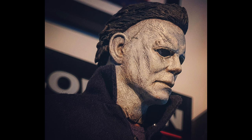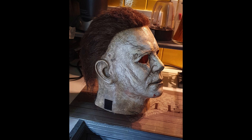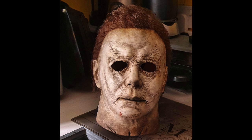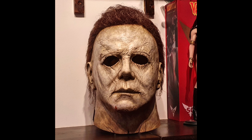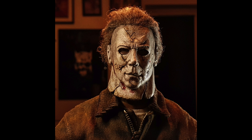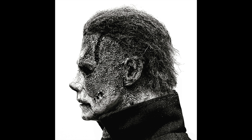Tot's head again. Oh, blown off fingers. Look at the detail on that. Alex Ray, responsible for those hands. There's my mask in the kitchen. Something about that spot in the kitchen just always looks good when you take pictures of it there. There's my latest mask from Simon. And there is the Rob Zombie 2007 head sculpt by Simon and the Halloween Kills head sculpt, which is amazing.